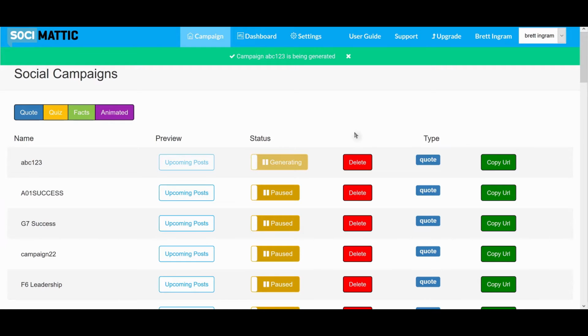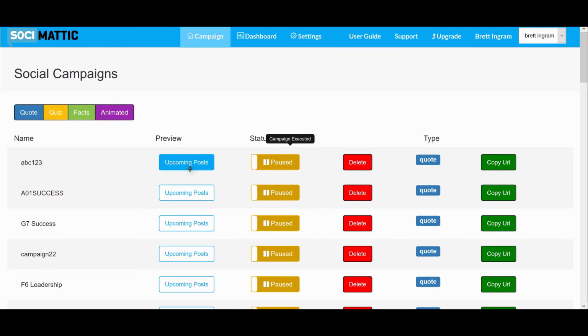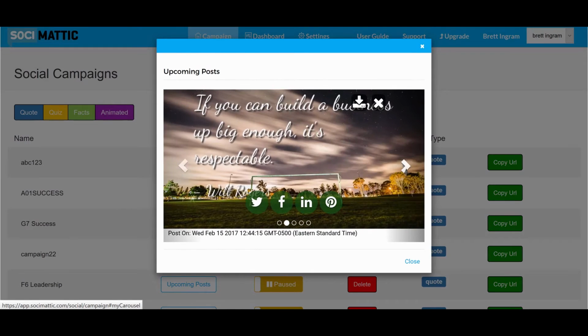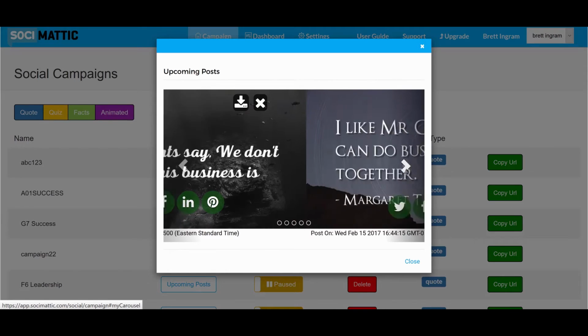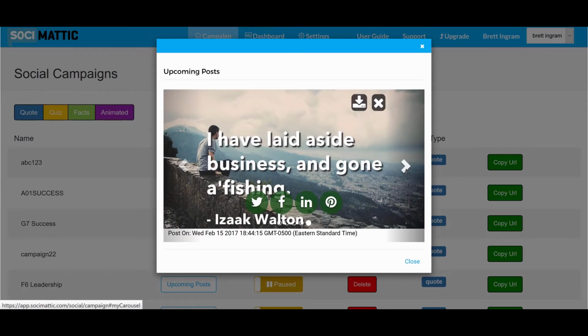It goes and creates my campaign, and when it generates, I'm going to be able to preview all of the quotes that are going to go out and see exactly when they're going to post. I didn't need to create any content. I didn't need any of the quotes myself. I didn't need to upload any images or graphics or anything else. So we just click on Upcoming Posts, and you can preview all of the quotes. You can see that these are stunning images with professionally approved designer fonts. It gives you over 1 million possible combinations for unique quotes. And you don't need separate software. You don't even need to switch between screens.